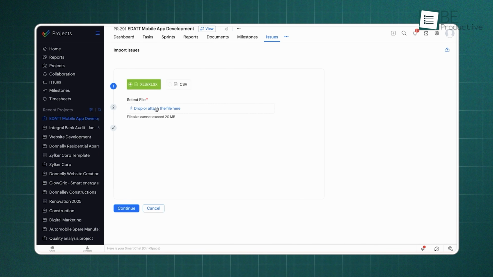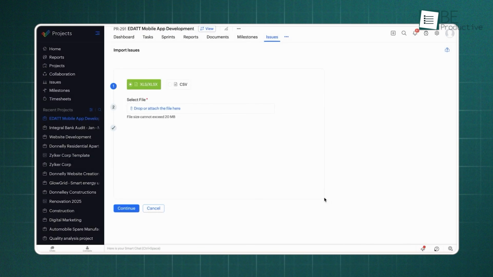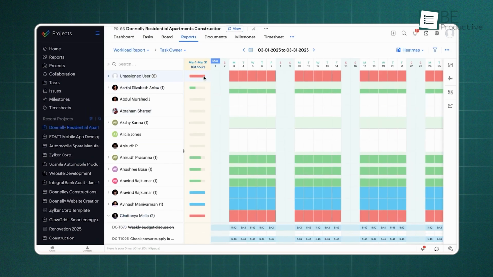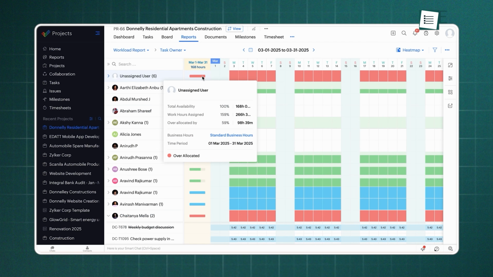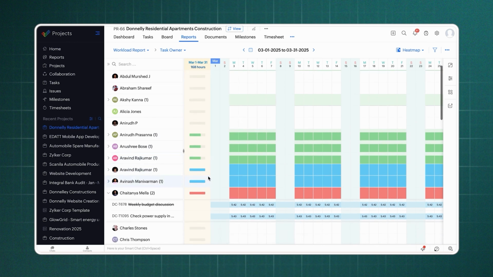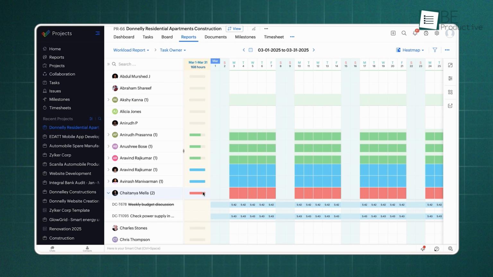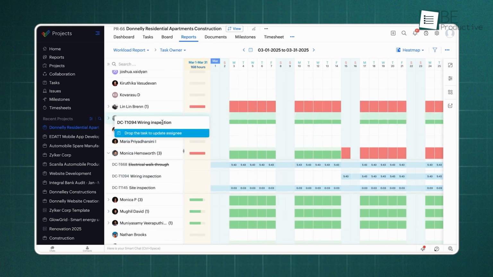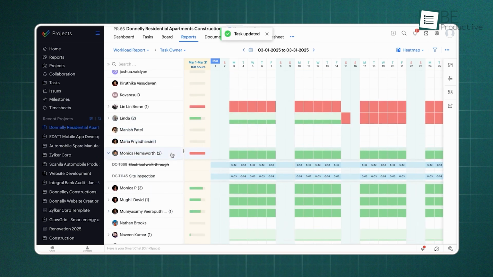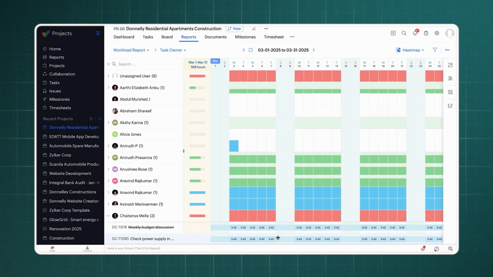Managing hurdles is another area where the classic approach excels. We can manually file bugs or import them from external ticketing systems to automate issue workflows. To make sure no one on the team is feeling buried, we use the workload reports and heat maps. These visual tools show us exactly how everyone's time is allocated, making it easy to spot who is overutilized and redistribute tasks accordingly. By using workflow rules and blueprints, we can even automate repetitive handoffs, ensuring that our traditional projects move forward with modern efficiency.